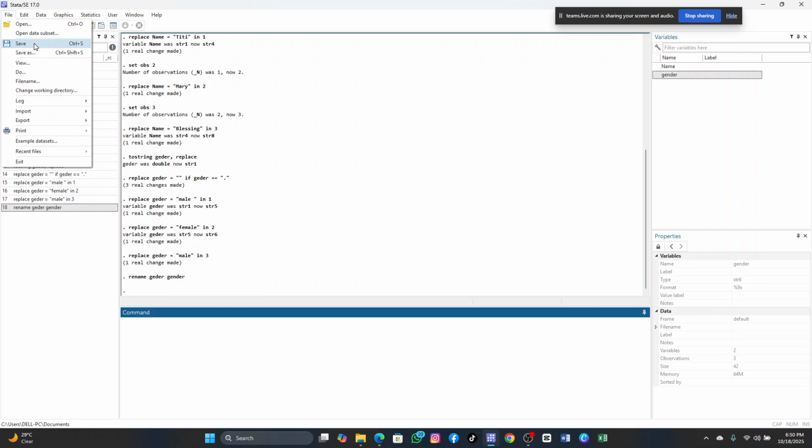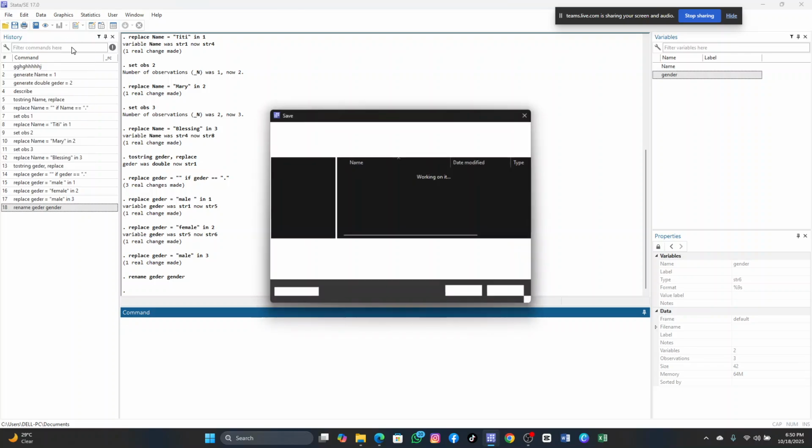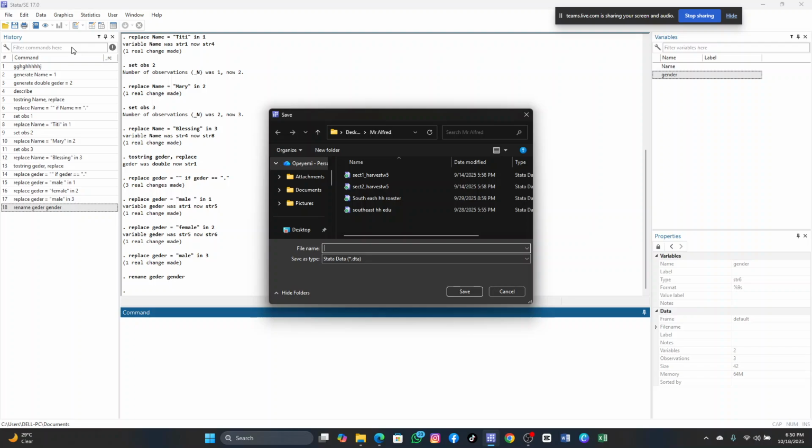If you are saving it for the first time, no problem. But if you open an existing file and you touch it, maybe like you replace something, you drop, you extract, I normally advise that you don't save direct. You do save as. Just like the same way you do your Microsoft Word. You don't want to delete the existing one. Maybe you still need it. You just do save as. So this is how to save depending on what you are doing, if it's save as you want to do, or you just want to save it straight.